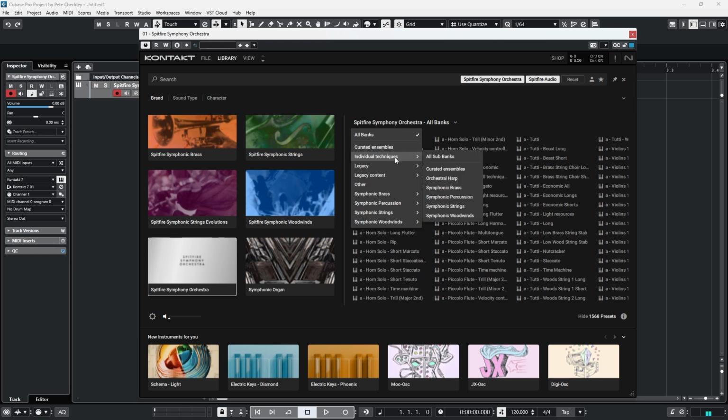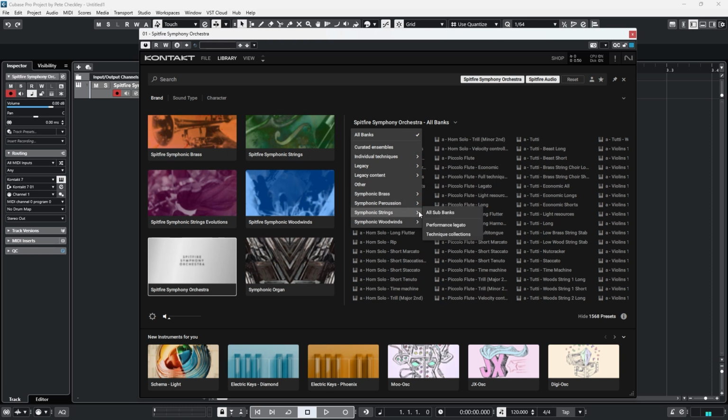Then we have the individual techniques. So if you want to load up a single technique from any of the instruments, you can from this folder. Then we've got the legacy content. We've got the harp, Masse, which is an ensemble library that you received if you purchase Spitfire Symphonic Brass, Strings and Woodwinds, and percussion, symphonic brass and woodwinds. And then we have the symphonic strings in a separate legacy folder. In the other, you access the piano and the harp here, and then we have the symphonic brass, percussion, strings, the woodwinds. These are the new updated versions of the libraries, and you see you have performance legato, so the amazing Andy Blaney legato, and the techniques collections.